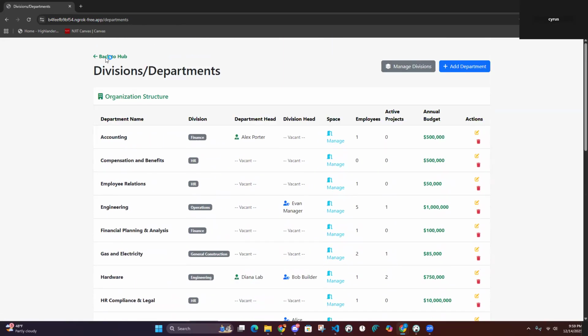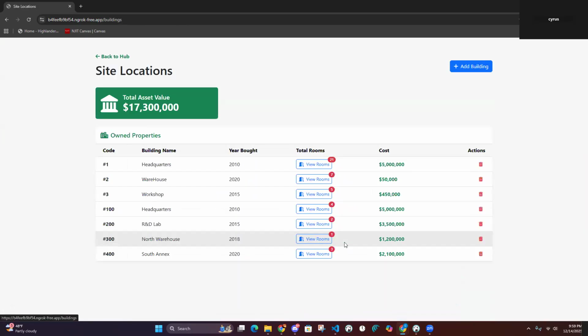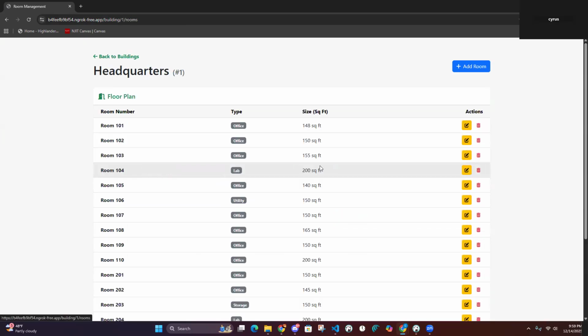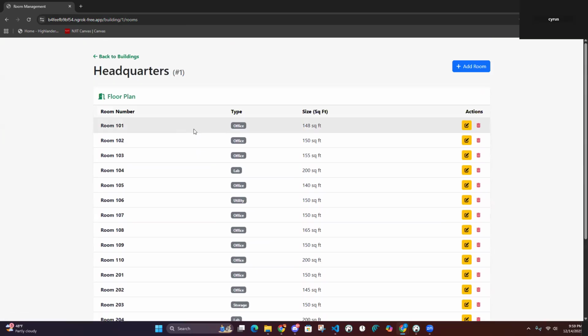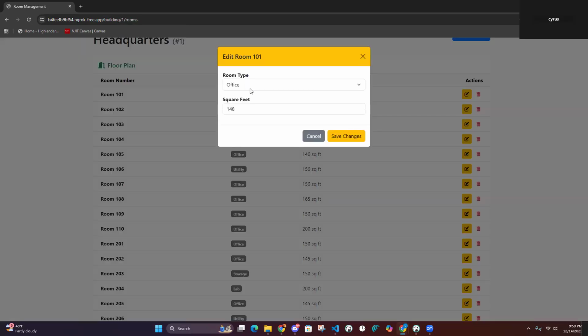Now for the final one, which is the site locations, these are so far the amount of building names that have been added to the website, and these are all rooms that have been added in for each building. So this we can edit by type and then by square feet.